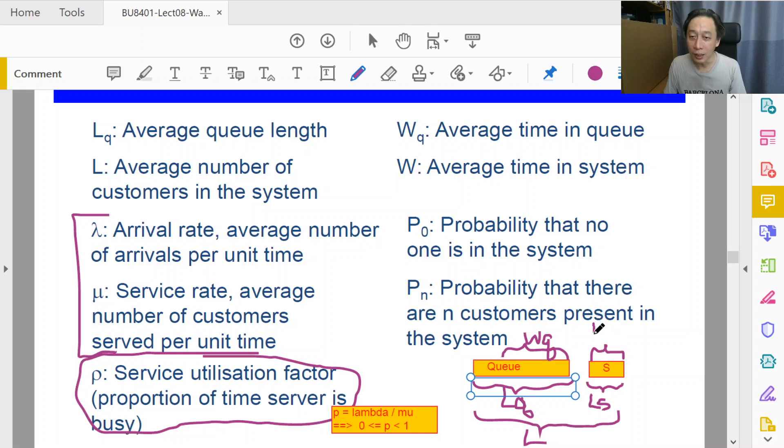And then of course the Ws will be average amount of time in the service station. Fortunately, even though we have introduced a new symbol here Ws, we know that it is by definition the same as one over mu, the average time spent with the server or the average service time. So we therefore can conclude in the average sense as well that W equals Wq plus Ws.